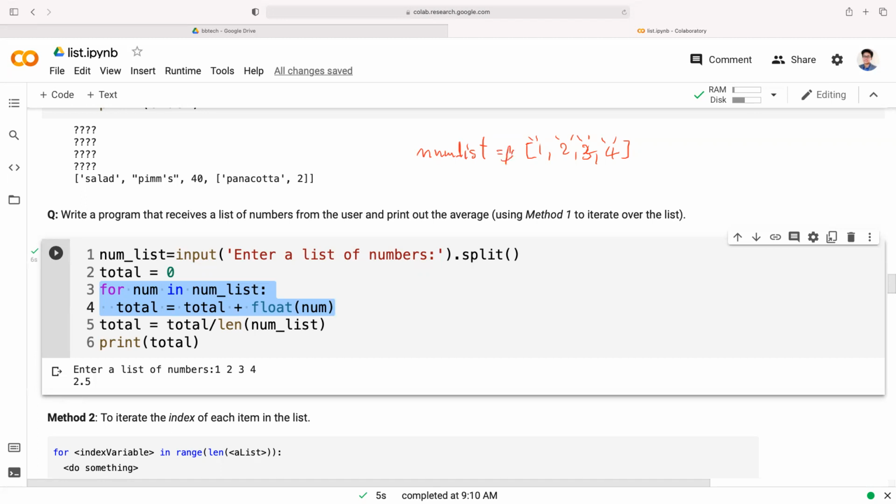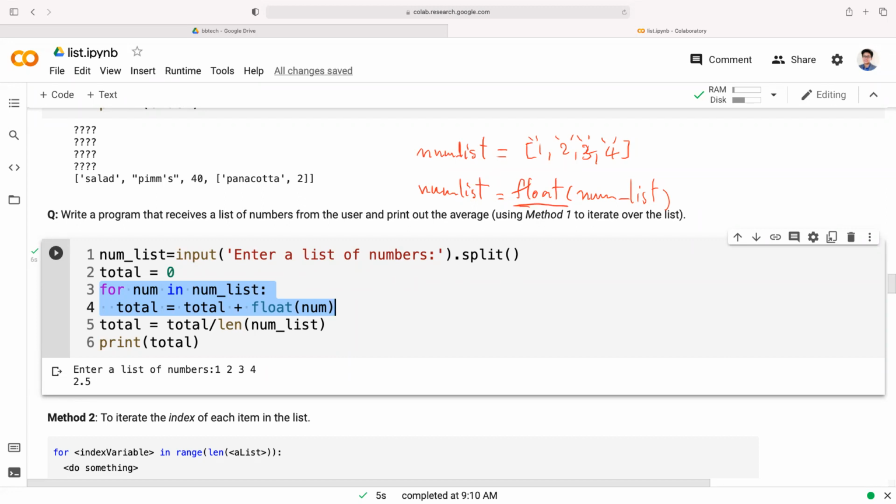Remember that many of you have tried this before, float of num list. This is gonna give you an error, right?